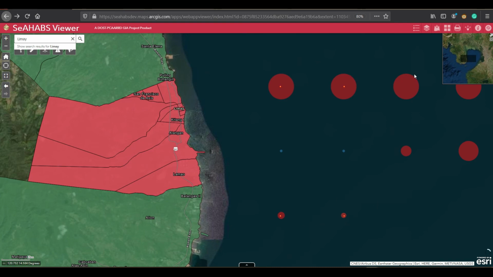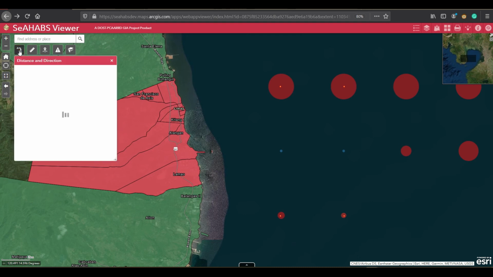So the next thing that we're going to do is add some additional features or layers by using some of the ESpaDA tools, or the exploratory spatial data analysis tools, of SeAHABS Viewer, which is distance and direction. So we just need to click distance and direction.